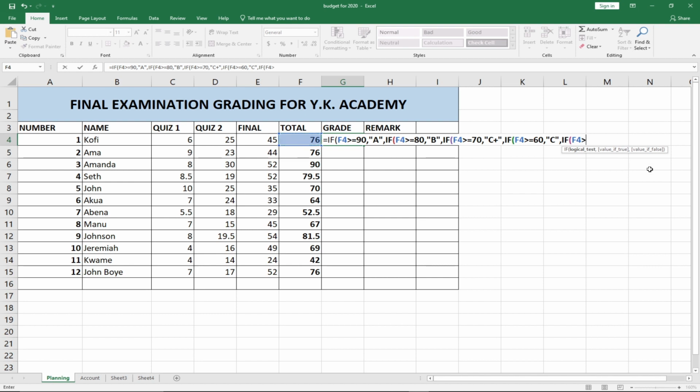This time around, if the student should score 50, so this one is greater or equal to 50, what are we going to give that student? So let's say we are giving that student a D. And then lastly, if the student should score, so notice that this time is less than, so if you get 50 or less, then we are going to give you F. That means you failed the exams.